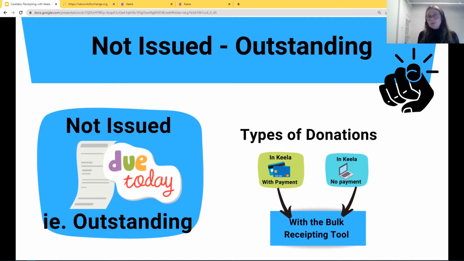We don't need to be creating all this work for ourselves for the sake of donor stewardship. You'd be better off spending that energy creating a really beautiful end of year holiday video or something like that. So please, please, please, please only focus on the receipts that haven't been issued. I give you permission. Use that energy somewhere else.